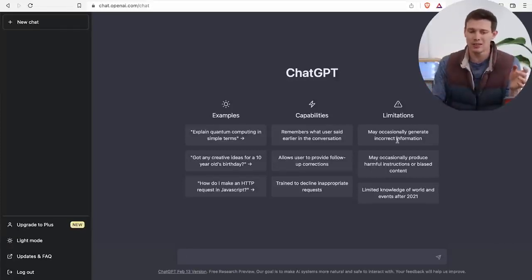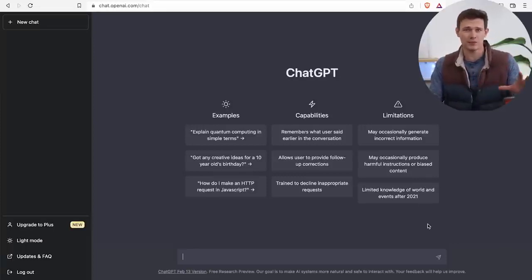And this hasn't actually been connected to the internet, and it hasn't been trained since 2021. So it could be a little bit outdated on some things, but for the vast majority of stuff you ask it to do, it really works just fine. I haven't found these limitations to be especially big drawbacks, but something you want to know. Don't ask it what the weather is because it doesn't have internet connection.